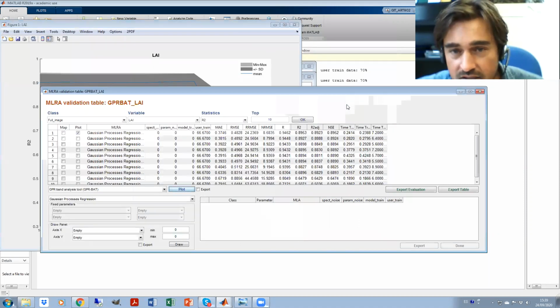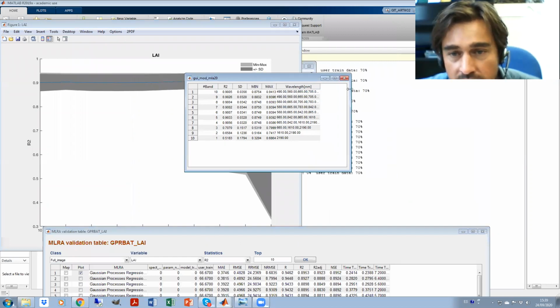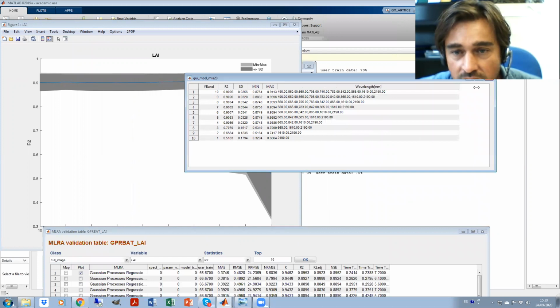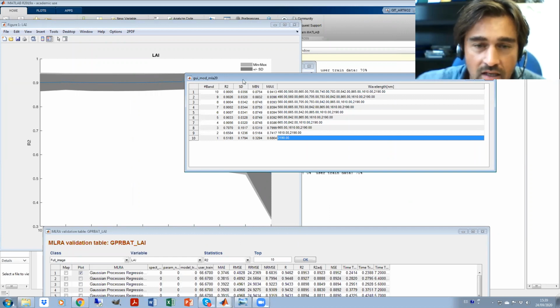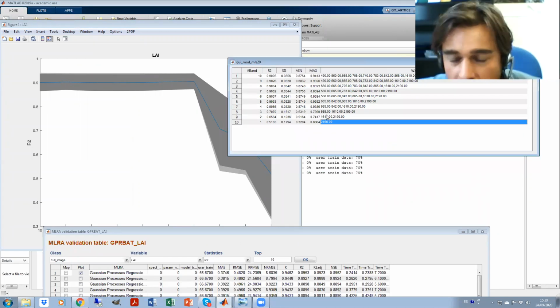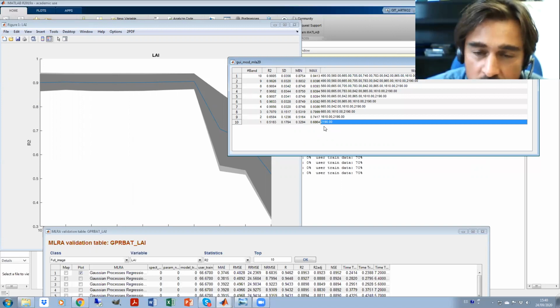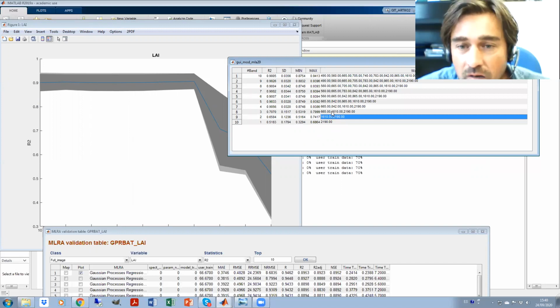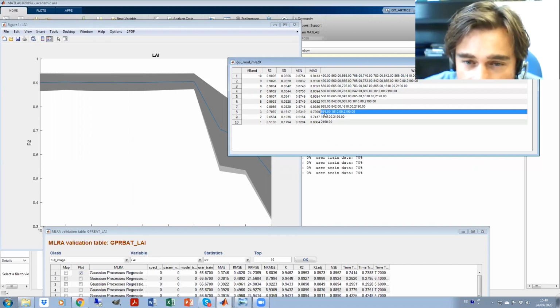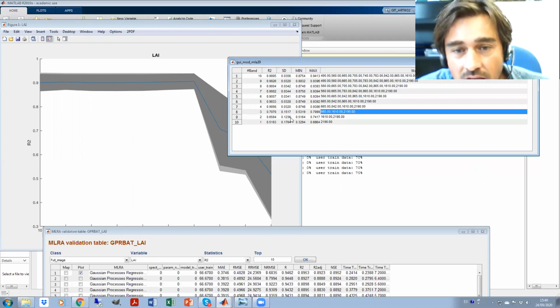What is then of interest is to see what these bands are. And this is in the other window that appeared, where we see the wavelengths from 10 bands onwards until finally 1 band. And then for LAI, we have this discussion. The most important band for LAI appears to be in the SWIR, and the very last new Sentinel-2 band is a SWIR band, and the second most also in the SWIR in this case for this data. When we have 3 bands, then also the band in the red appears to be important. But in this way, we can see what the relevant bands and their performances are.